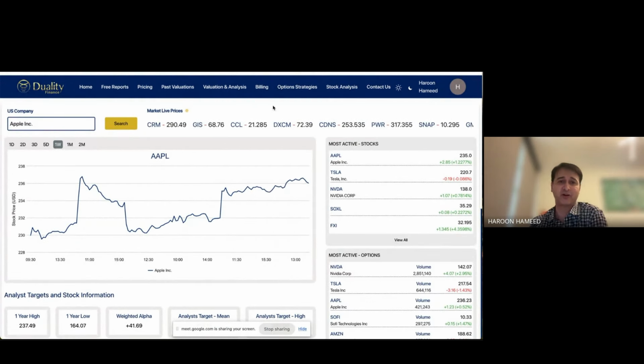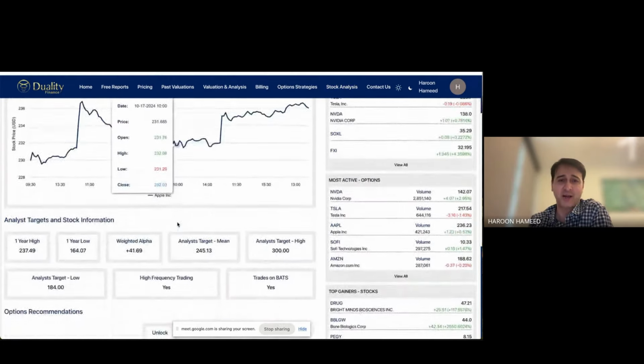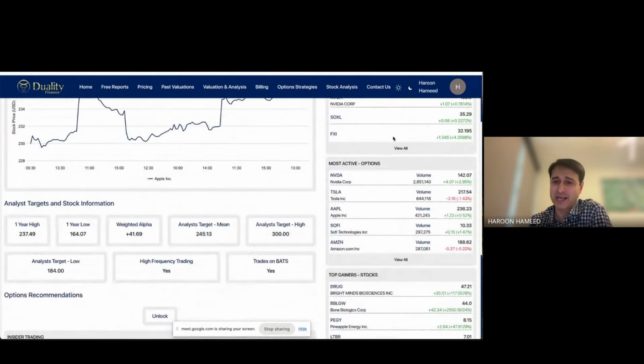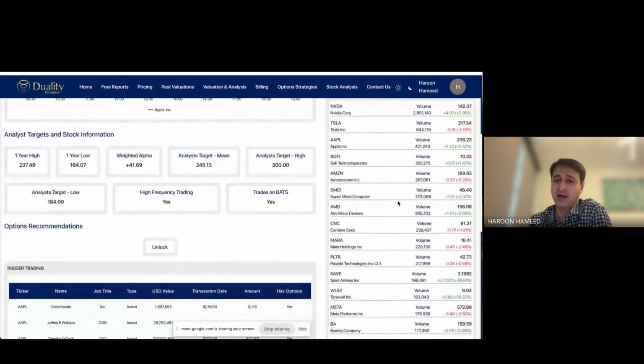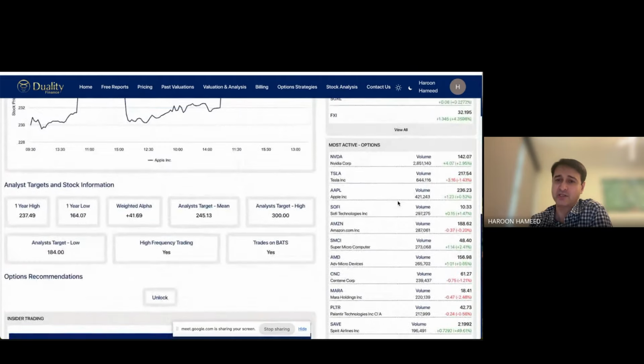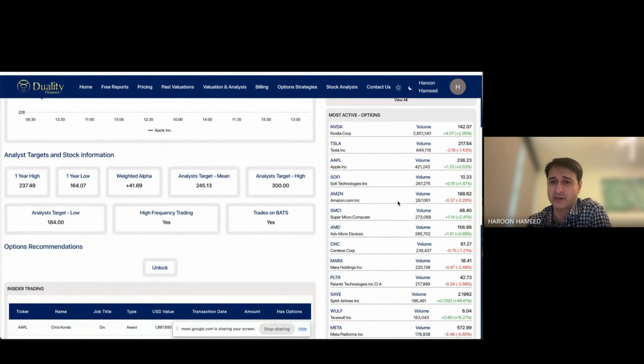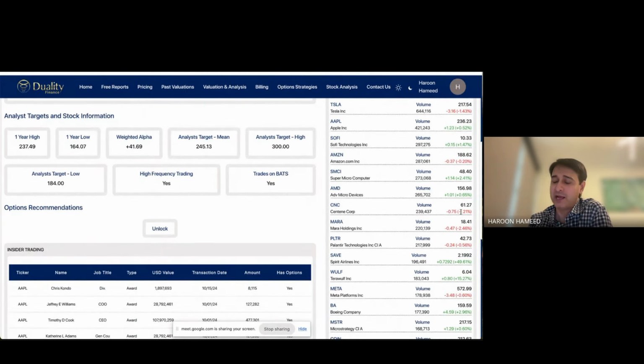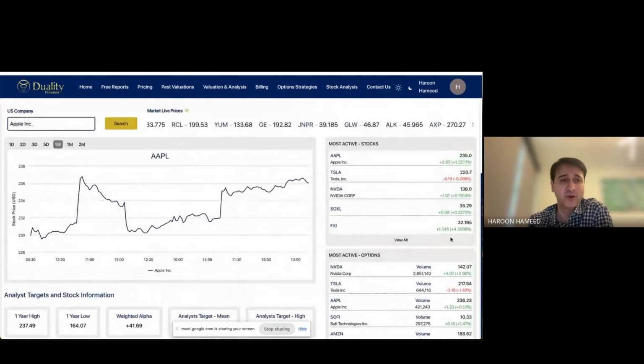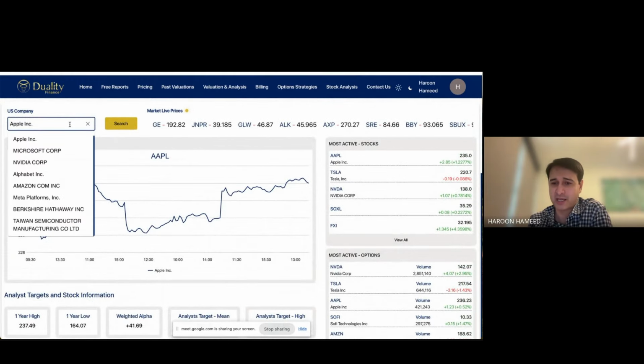It takes a little bit of time to research the stocks that you might be interested in. What I generally do is start on the stock analysis page and look at the most active options. Over here, you'll get the most traded options of the last 24 hours, and you would scan some of these, see if the trading volume and the price, maybe some of the most recent movement is kind of favorable or something that interests you. You go ahead and type that stock in here. Let's just type in NVIDIA.